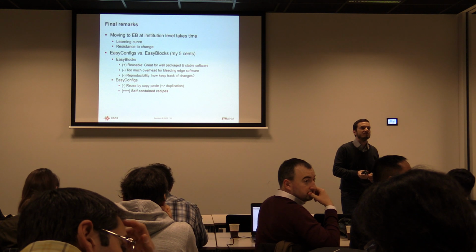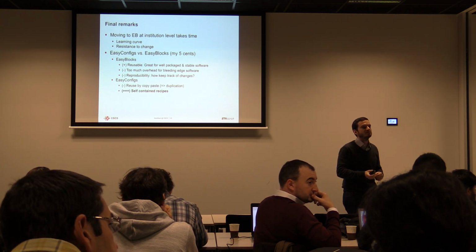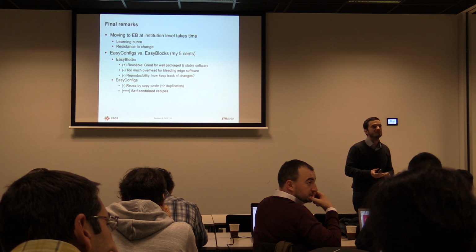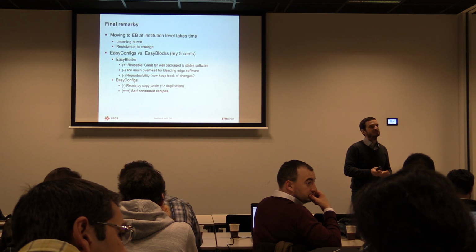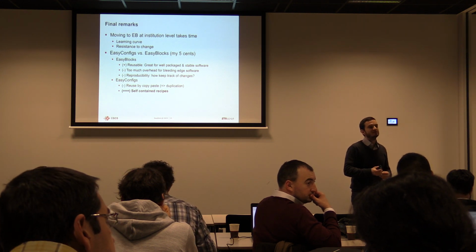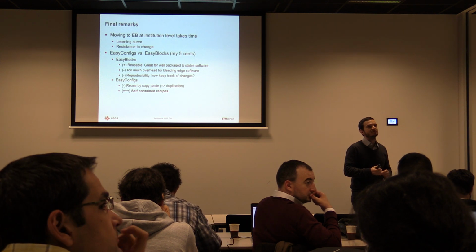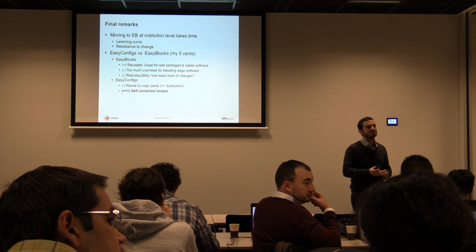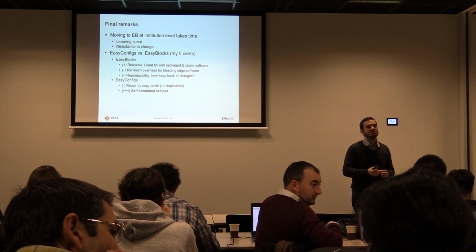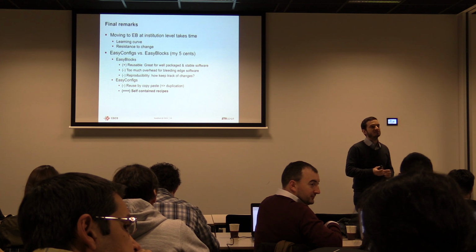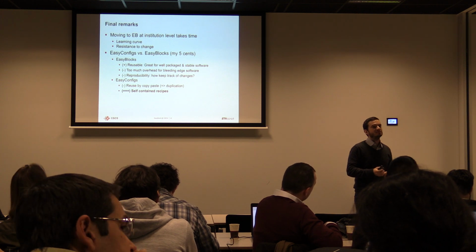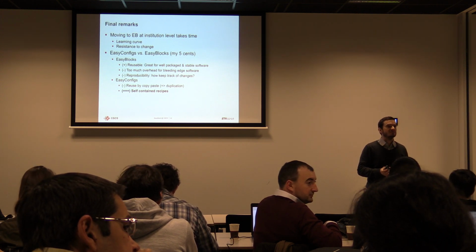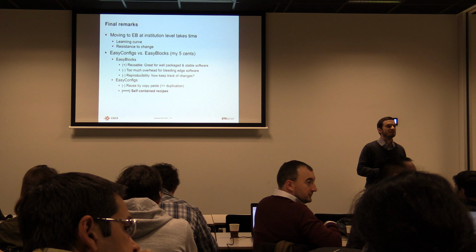I suppose part of the problem is that if you have to do an easyblock, you have to think about the logic. You have to think, on this version I want it this way or this other way, with this compiler I want it this way or this other way. If you have it in the easyconfig, then that easyconfig is for that version, for that dependency, for that toolchain. You don't have to worry about all the other stuff. What happens to me sometimes is that I know I want it this way, and how do I put it together with what is already there? That creates a little bit of overhead. So it's also part of the concern, not so much Python, but how to fit in the current logic and how to avoid breaking things.